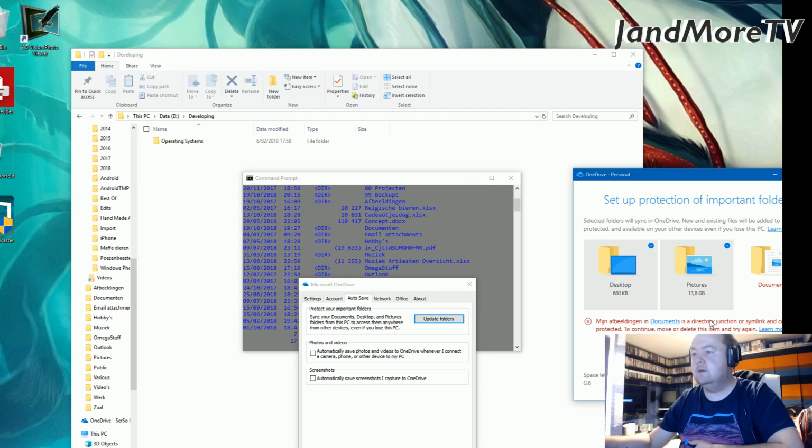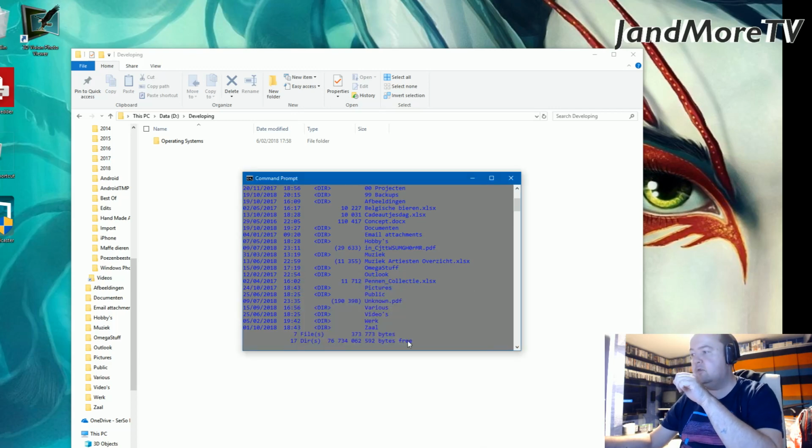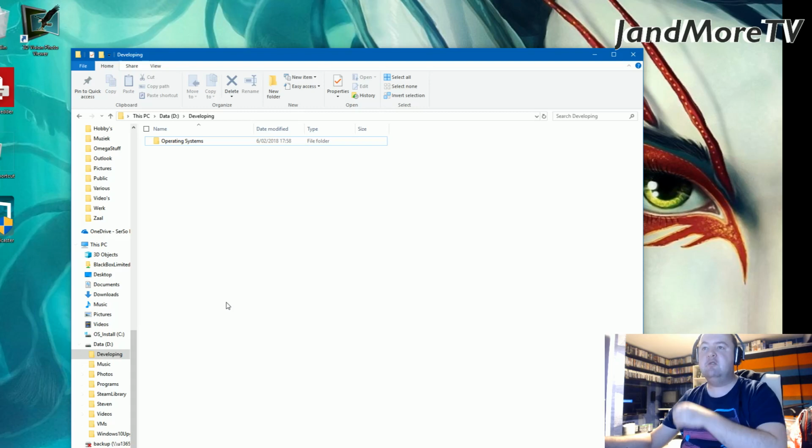Oh, see, it's complaining about my content. I'm probably going to cut all of it out. But bottom line is, this is an easy way to achieve this. You'll have the files synced once OneDrive is done, and you can just keep working like you did. You can just use the old folder, add files there, and then OneDrive will detect the change and it will do the uploading for you.